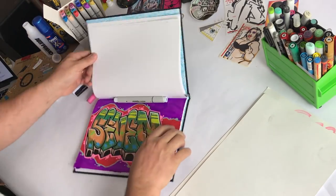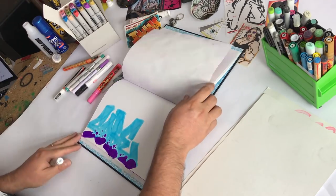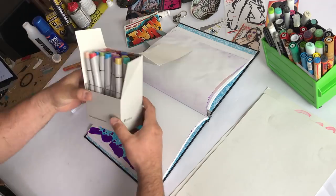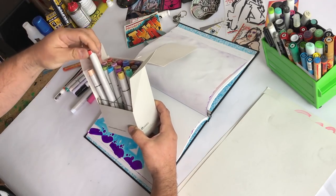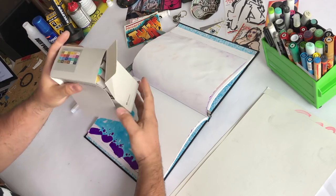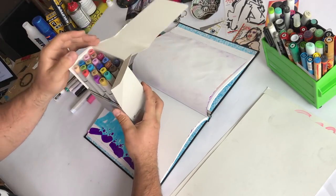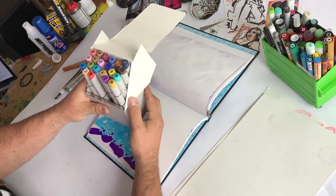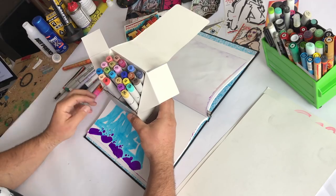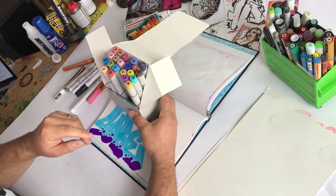But anyway, let's go ahead and do a little bit of drawing in here. I went ahead and started a little sore piece here just for fun. And we're going to be using the Stylefile markers. This is a 24-piece set. I have the main B set, which I guess would be their secondary colors. The A sets tend to be primaries. This set does not come with the black, just so you know. I believe the A set does. So if you're looking for a black, it won't come in this set.